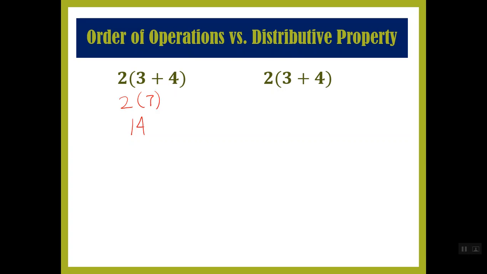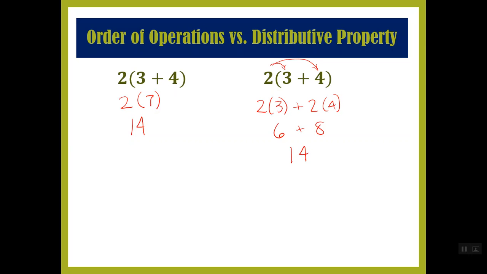3 and 4 together. So you can see that the 2 needs to be multiplying by the 3. So I could write 2 times 3. And there's also a 4 inside those parentheses, so we want to also be multiplying the 2 by the 4. So if I had to multiply 2 times 3, I would get 6. 2 times 4, I would get 8. And if I added those together, I would get 14.